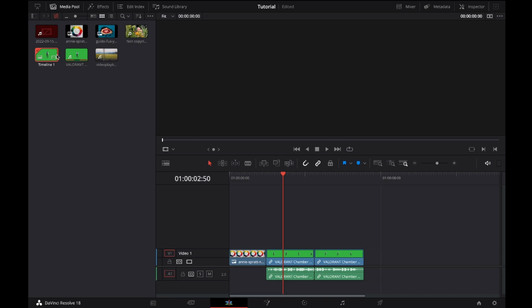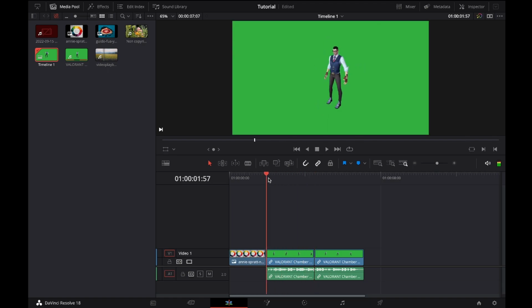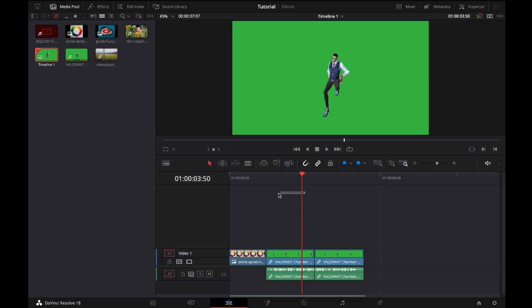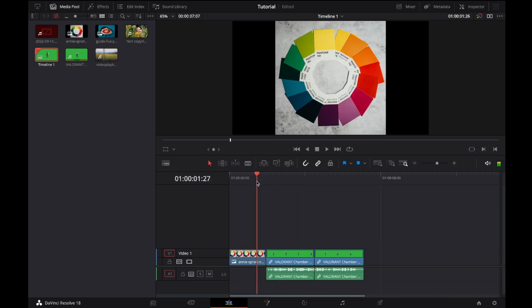So in the media pool, you can see something called a timeline. It is named Timeline 1, which corresponds to the actual project in the timeline that we have. This one is automatically generated. It corresponds to our actual project, and it is possible to have multiple timelines for the same project itself.